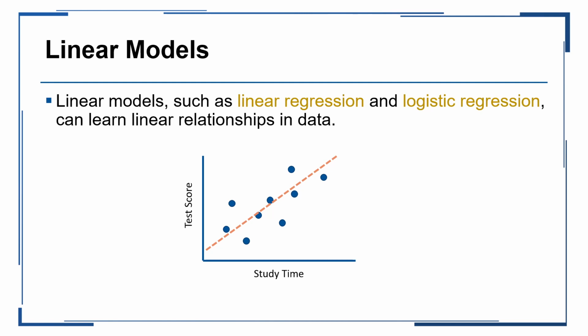Effectively, this is what linear regression modeling accomplishes. It simply finds the single line that best fits our data. That is, it finds the line that minimizes the amount of error as measured by the distance of each sample to that line. As a prediction model, once we learn this line, we can use the linear regression model to predict the test outcome of new samples, so long as we know how much time the student spent studying. If we have a student that spends this much time, for example, as indicated by this green line, our best prediction for their score would be where this green line crosses the line of best fit.